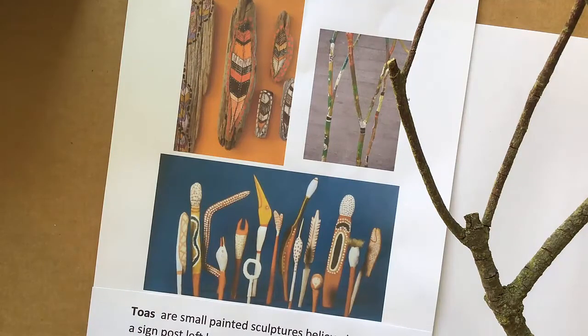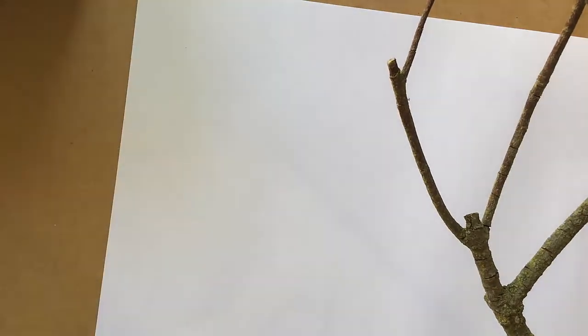So you'd have to ask your history teacher what that means. But mainly that they don't settle in one place, but they move on, they hunt, gather what they need, and then move on again. Okay, so I'm going to have a go at making one of these. Never made one before. Going to paint bits of it. I don't know, might stick some things on. We'll see. Might not even show you if it doesn't work. And one last thing I'm going to have a go at is some sand painting, but I'll save that for when I've finished my toa.